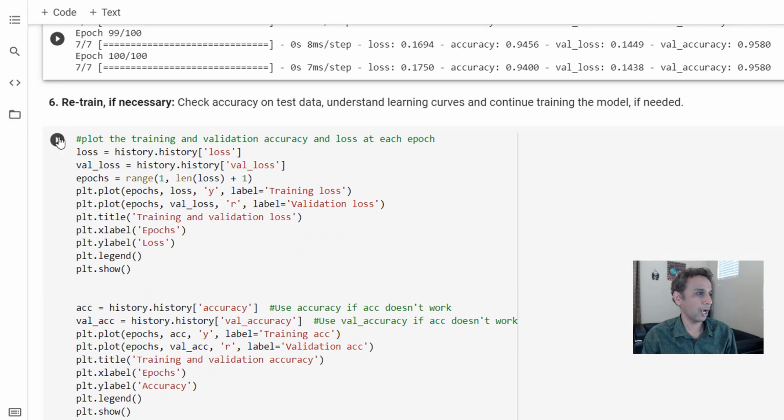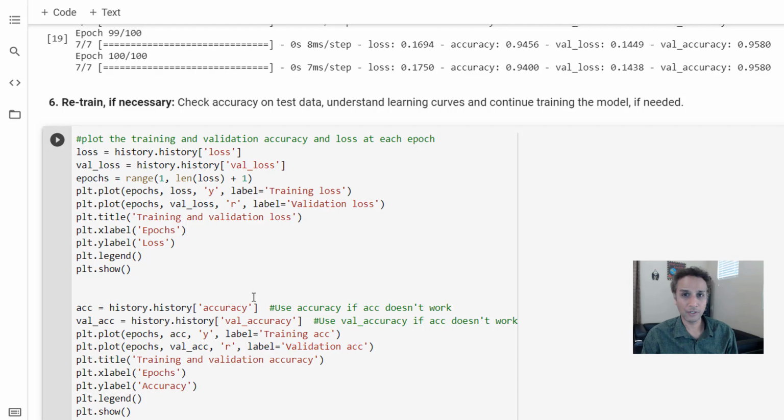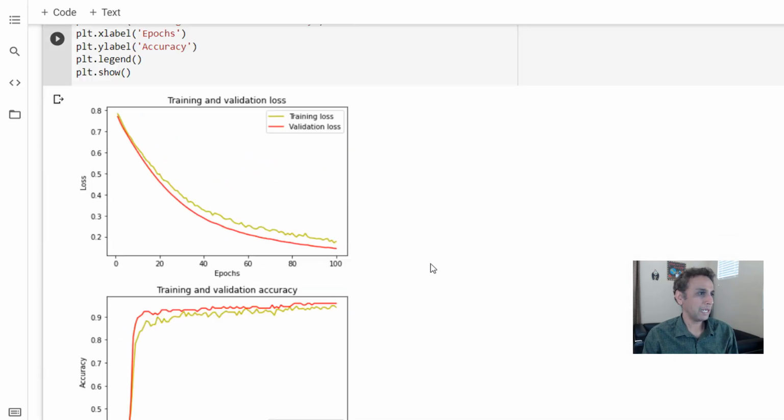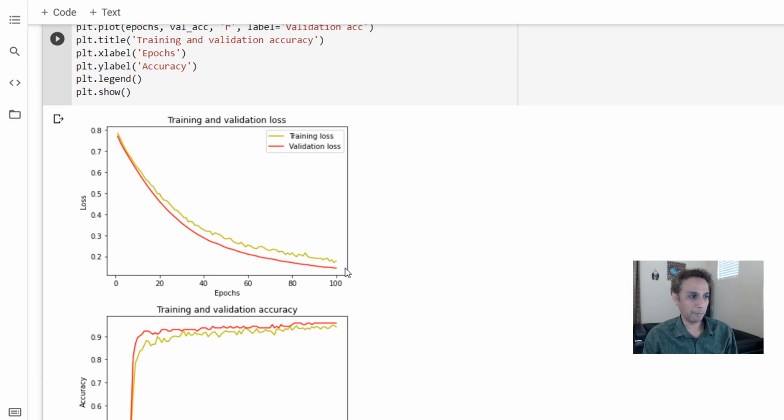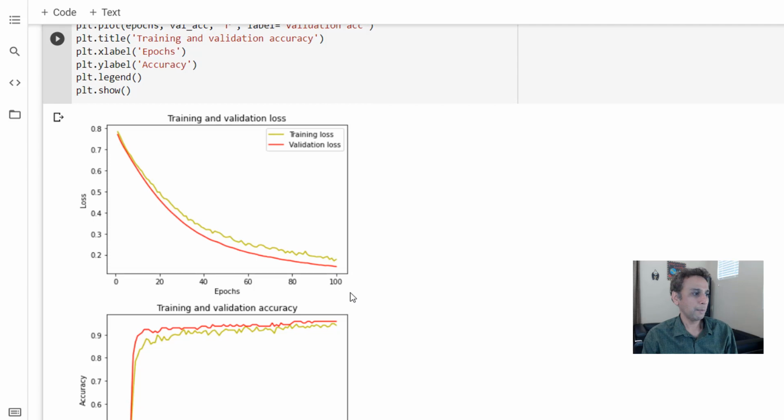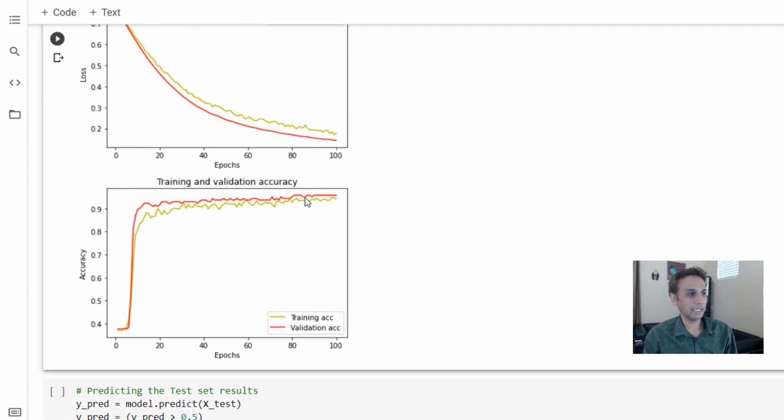First of all, let's go ahead and plot the loss and accuracy so we can figure out whether we need to retrain or not. So maybe a bit more, right? I mean, for 100 epochs, you see how it's still trying to get to the bottom right there. But if you look at the accuracy, I don't think I can get any better than what I'm getting. Maybe slight improvement if I go 10, 20 more epochs.